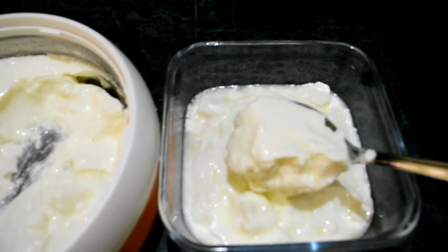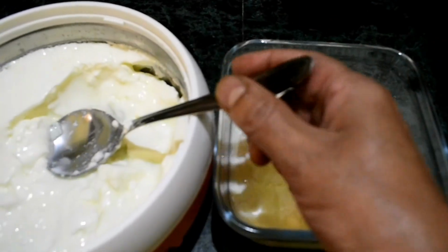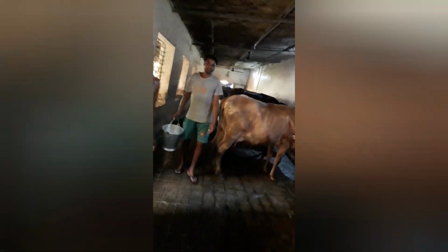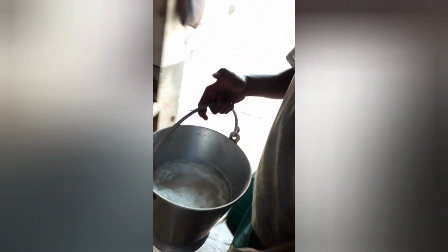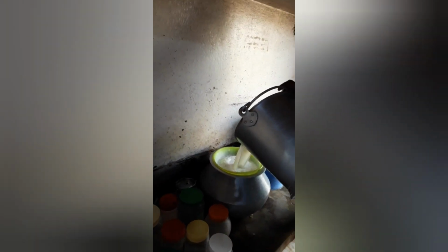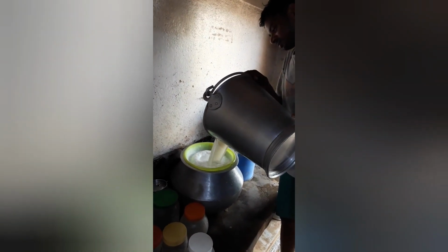Before I prepared the curd, first I visited a local dairy farm where many healthy hybrid cows thrive on nutritious fodder and clean hygienic environment. I waited for the milkman to receive fresh milk. I felt so excited to see his coming with a bucket of milk. After purchasing a liter of milk, I came back home and started making my own curd. However, any type of milk can be used for making curd.